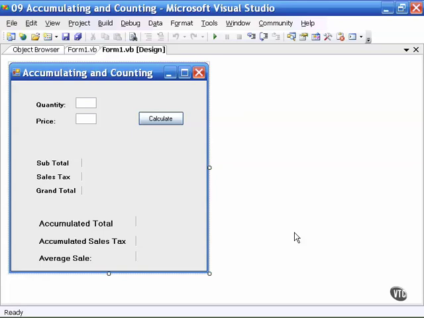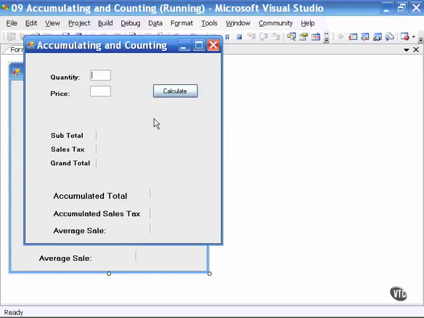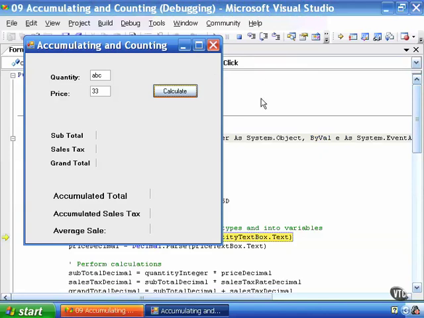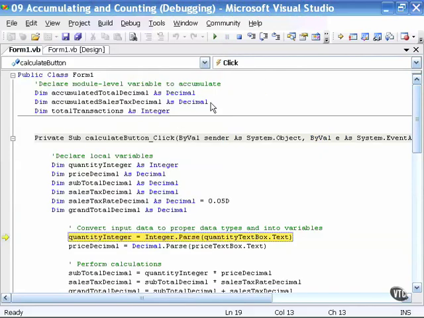If you don't catch the errors, then Visual Studio and the Windows environment will provide an error message that is not likely to be helpful to the user. For example, in my current program, if the user were to enter some alphabetic data instead of numeric data for the quantity, and then click calculate, the error message that appears is being provided by Windows, where it says input string was not in correct format. And it gives some other information, some troubleshooting tips that is not particularly user-friendly.